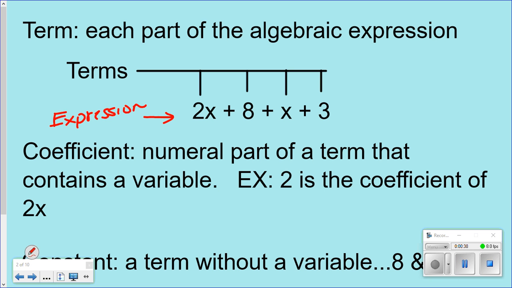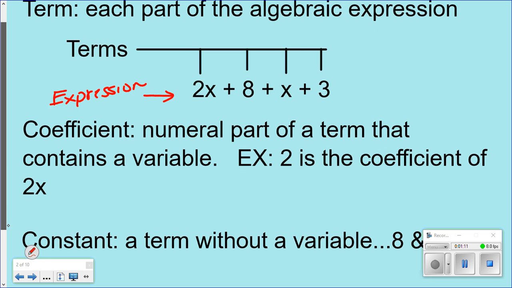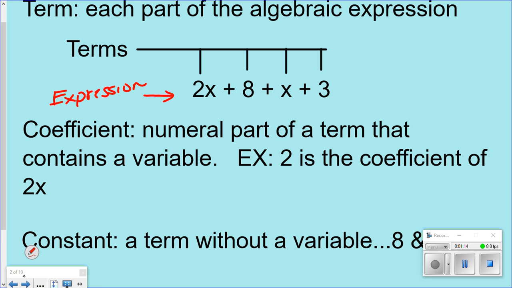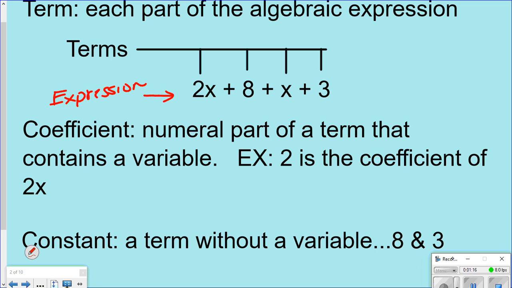An expression is a math sentence. It's got letters and numbers in it. Maybe that's what you said in your group. I don't know. Maybe your guess is right. Maybe your guess is wrong. Who cares? You just want to keep writing, and we can talk about it when you're done. That would be the easiest thing to do.